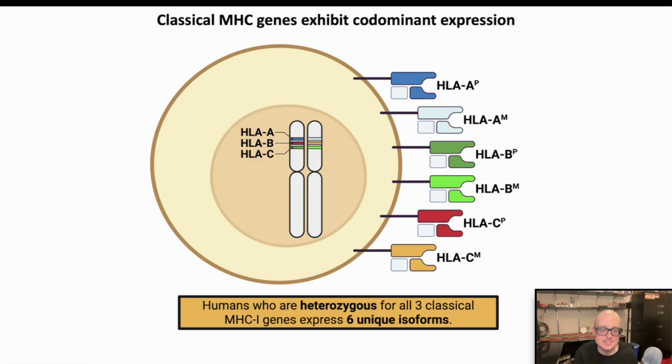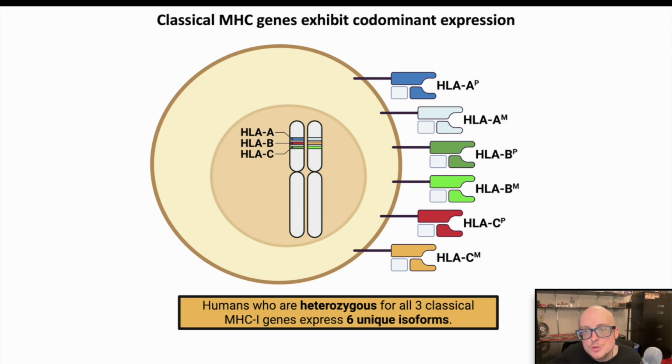And in fact, that is generally true for most of us. And that is the power of the combination of high degrees of polymorphism, along with polygeny, and the exhibition of codominant expression that gives us a nice and differential set of protein isoforms, which will give us good coverage against all the possible antigens that we might need to present.